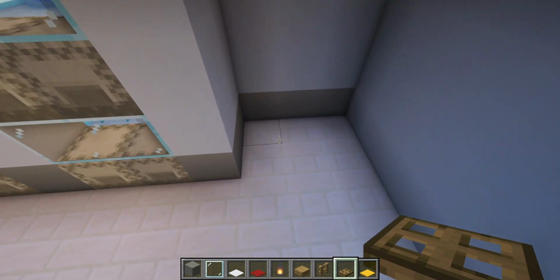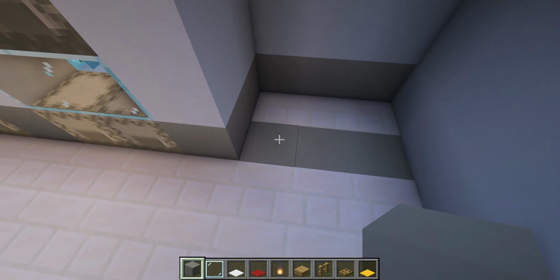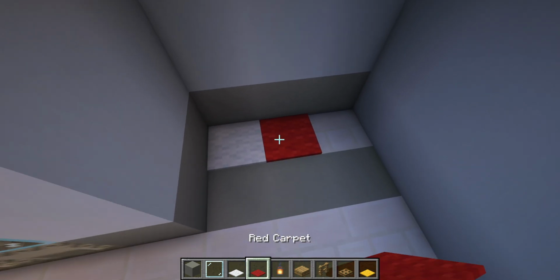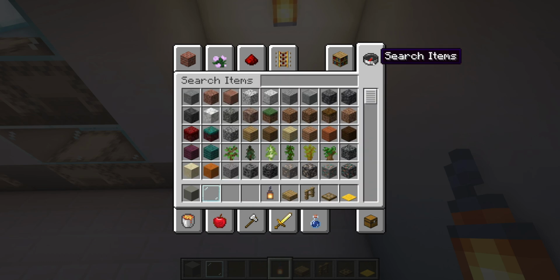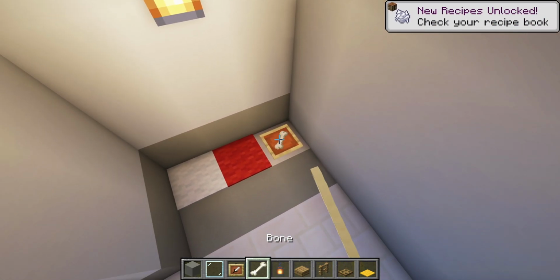So on the right side here, in this little alcove, we're going to dig to the right of this and place some light grey concrete inside. Then behind this, we're going to place a white carpet and a red carpet to look like a little bed, and a lantern hanging from the ceiling. We also want to place an item frame in here, and we can even customize it a little bit better. We can add like an item frame and a bone.